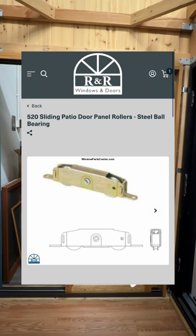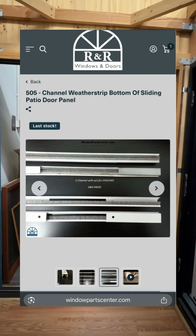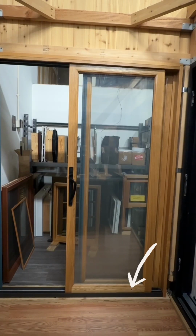Parts used in this video were our 520 tandem door roller and the 505 U-channel weather strip, used on Hurd, Sierra Pacific, and many other door brands.